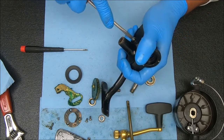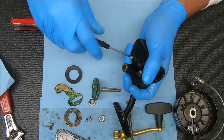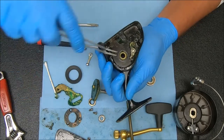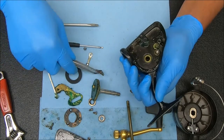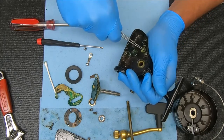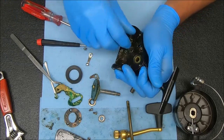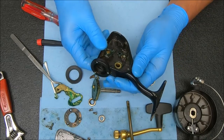Under this screw here — it'll just kind of pop off like that. Now all we're going to do is push that back side of it, push it up. That kind of gets everything started, you can work on it and pull that up. Notice there was a little jump — that dog has a little spring under here. I'll show you how to put that back in when we're done. I'm going to pull this up gently. Now we can remove that spring and we are pretty much done with this.